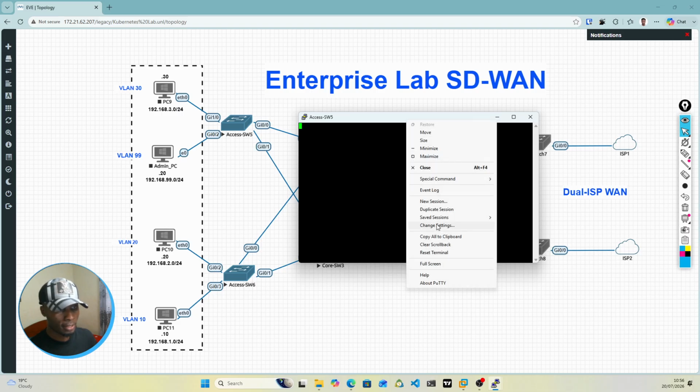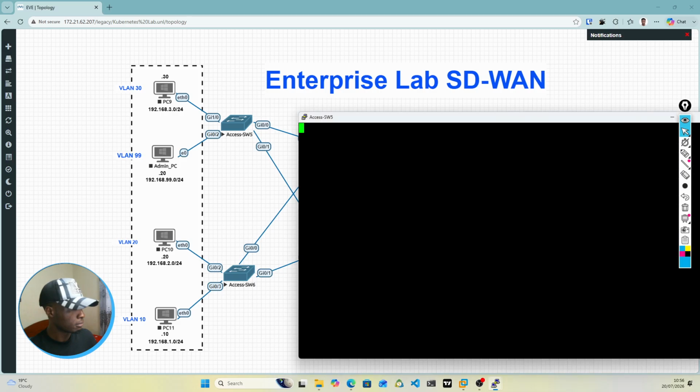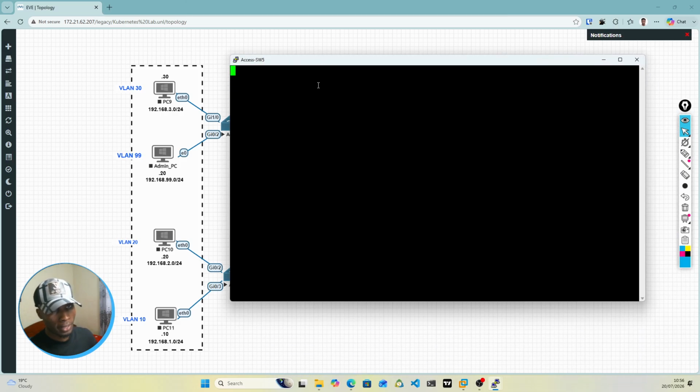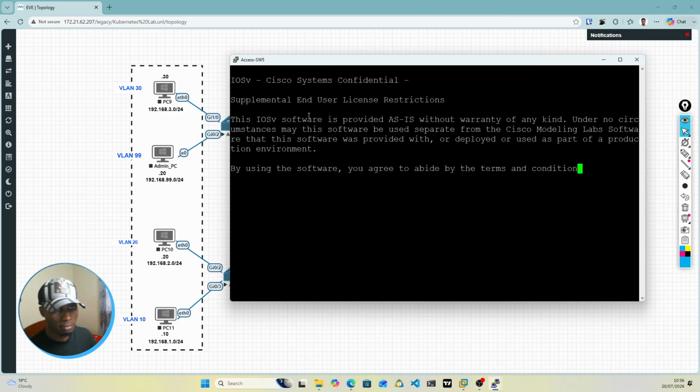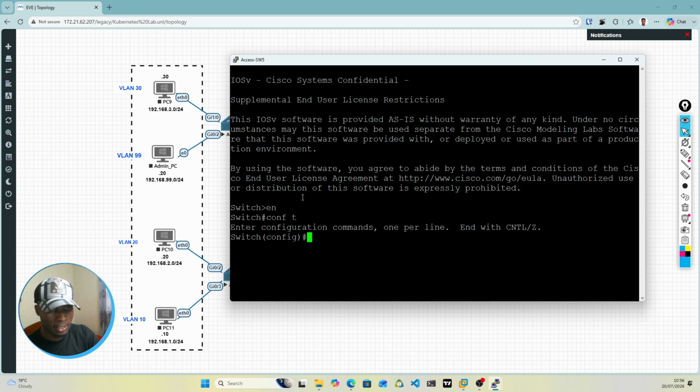I equally change the settings as well. So once we are here, I'll hit enter. I'll go to enable, conf t, and here as well, we'll put in the setup that we need. Here I'll give it the host name, I'll just say access 1.